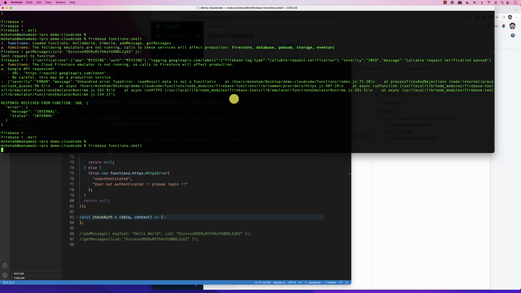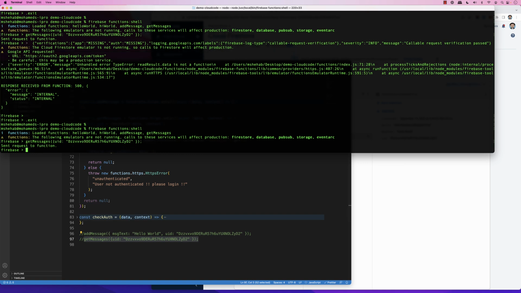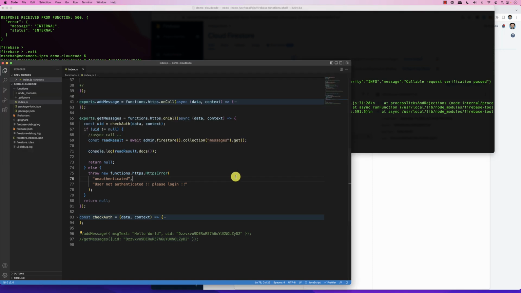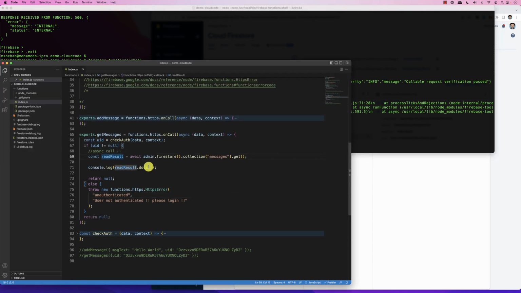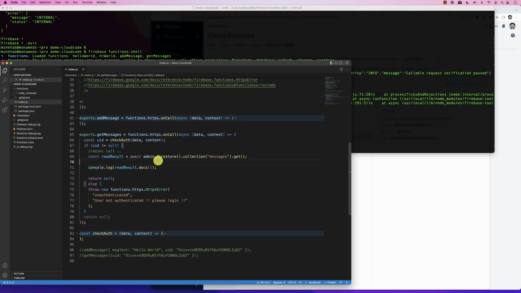You can always look at the manual, right? The manual, or the documentation, will tell you exactly what to do. So here we are. Run this here. And it's not happy for some reason. Let's see. So this await console.log result .docs is not a function. So basically it's not a function.